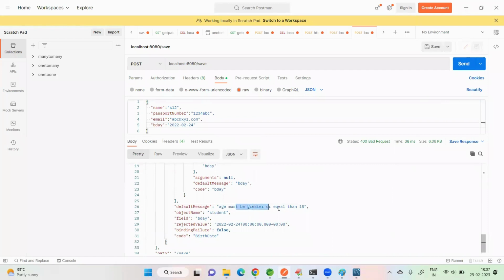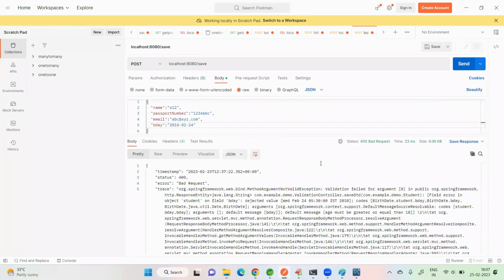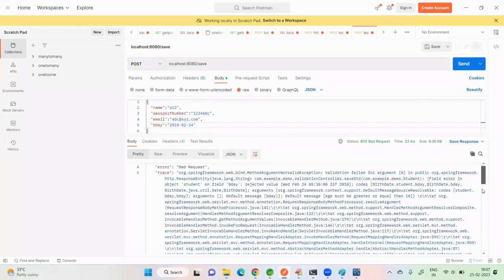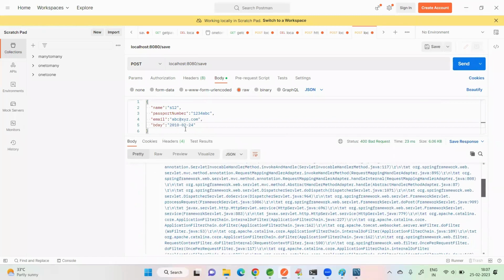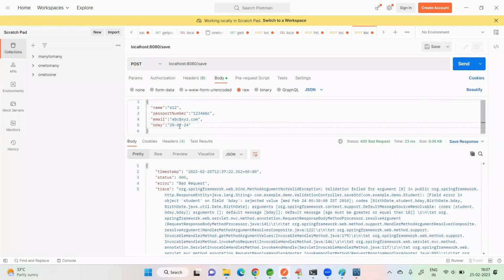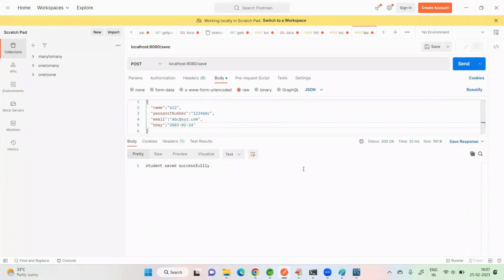Age must be more than or equal to 18. Again changing here. 2010 is not more than 18 years. 2003. This saved successfully. So how do we apply this custom validation?